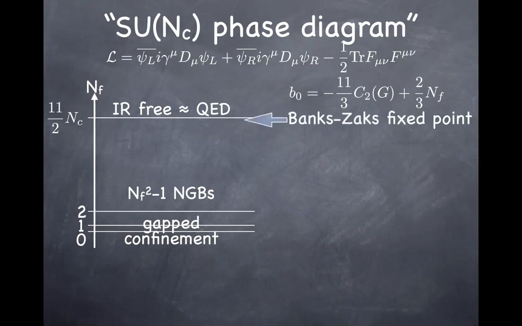And there's an interesting thing that happens just a notch below this threshold where the theory becomes infrared free. Just below this line, the beta function is still negative, so you expect the theory to become strongly coupled at long distances in the infrared. But if you take the number of colors and number of flavors to be very large, for instance, you could have a situation where b0 has almost near cancellation between the color contribution and the flavor contribution, and assuming that cancellation is not exact, this is still negative, but of order 1 instead of large N.